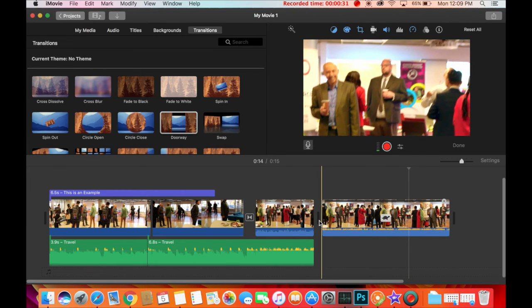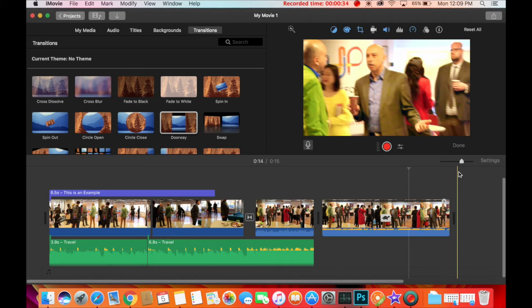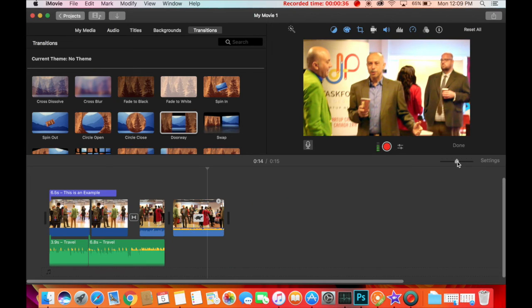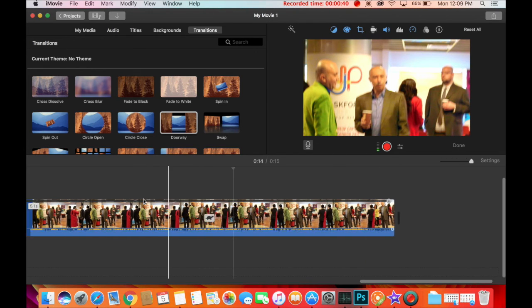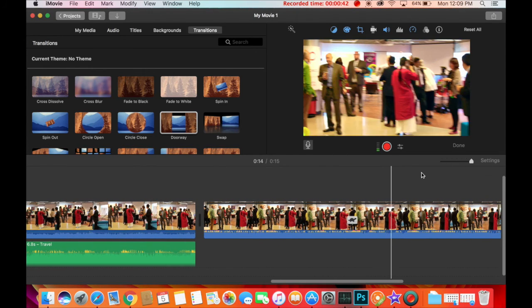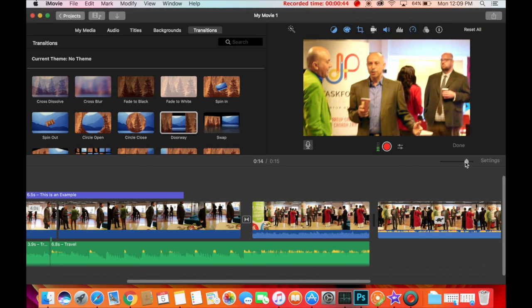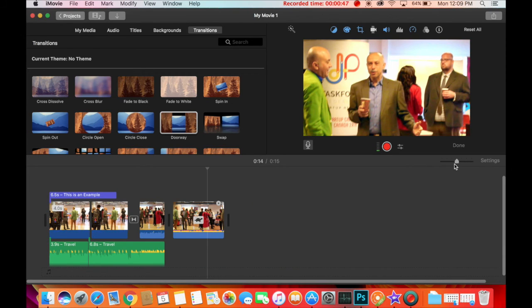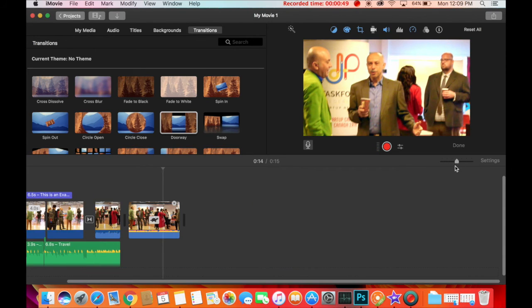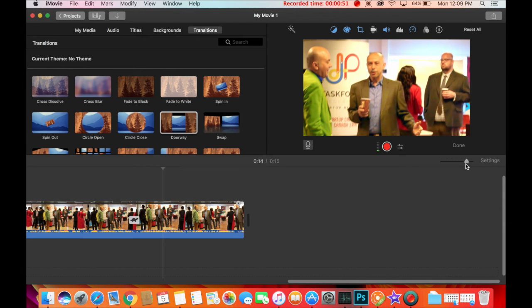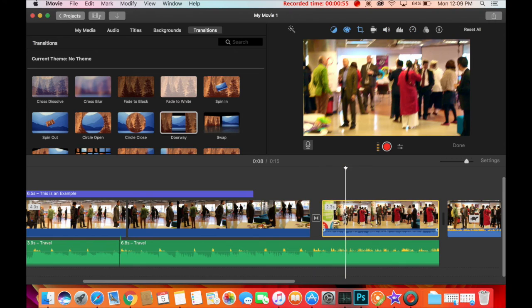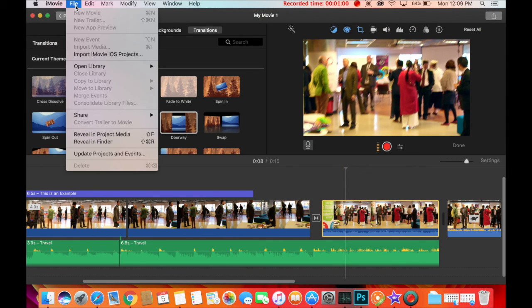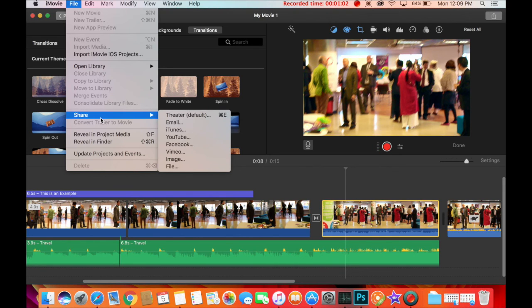This effect right here can be useful. You kind of just want to drag it along like that, and it kind of just moves the clips. Kind of hard to explain, but basically if it's zoomed in all the way like that, it's broken down more to precise seconds that can allow you to add more detailed editing, or you can just have it really close together, which I do not recommend. I recommend somewhere in the middle or all the way at the top like that because it spaces things out so you can add more effects into more specific places, and it's easier to work with in my opinion.